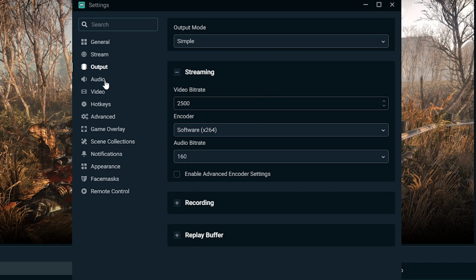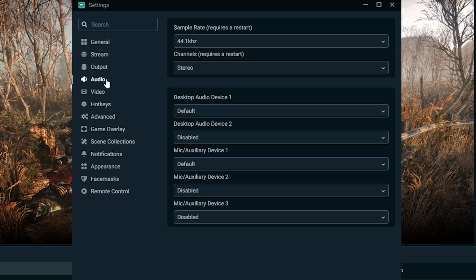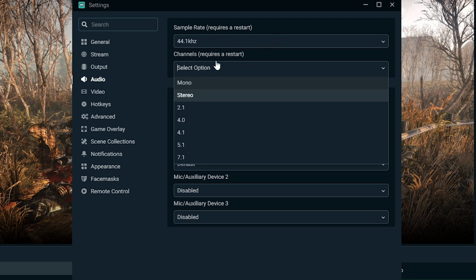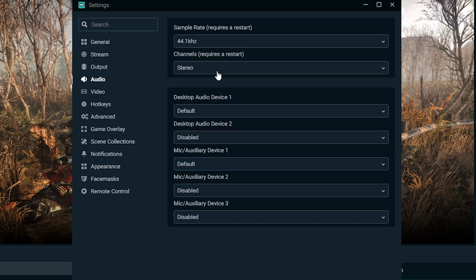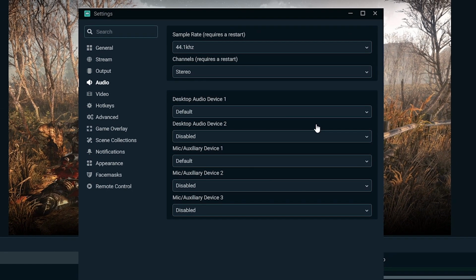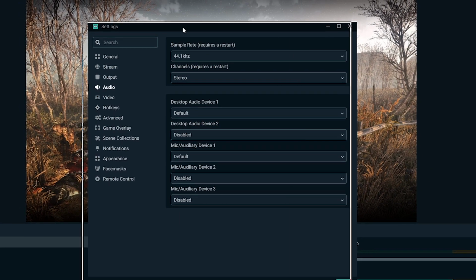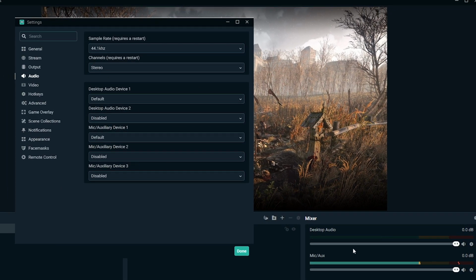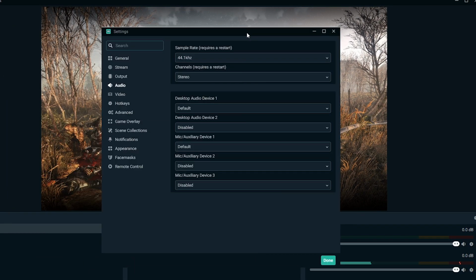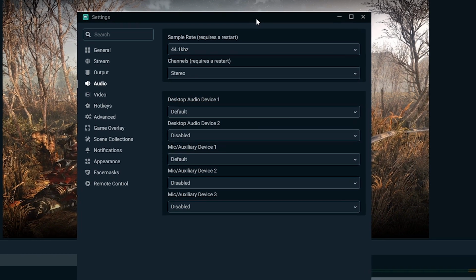Now, that is most of our video settings, but there are a few things that you'd want to do as well. You'd want to go here into audio, and I don't typically mess with the sample rate. I leave that at 44.1 kilohertz, and I leave it at stereo. You could downsample that to mono if you wanted to, but here's the places that this is really going to matter.